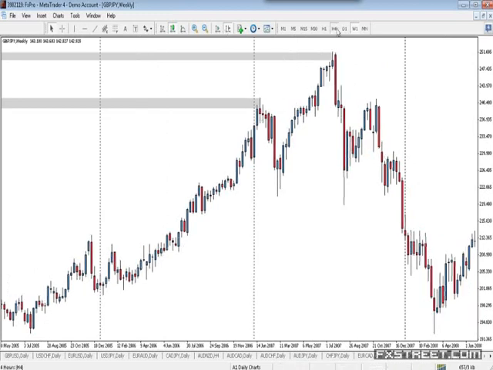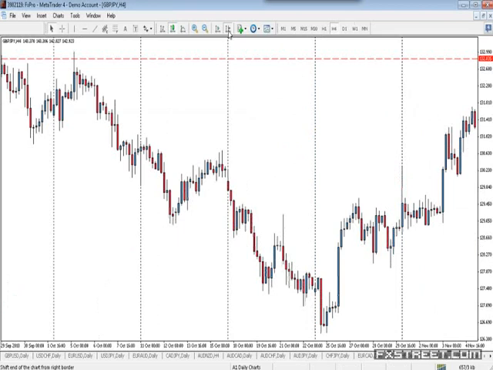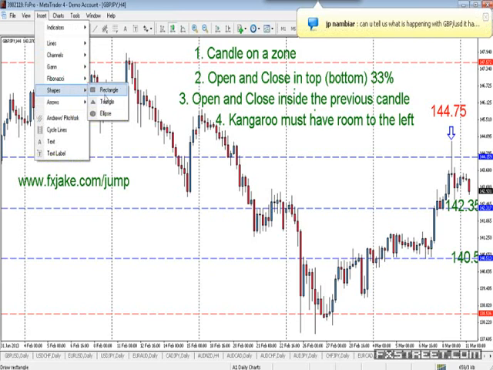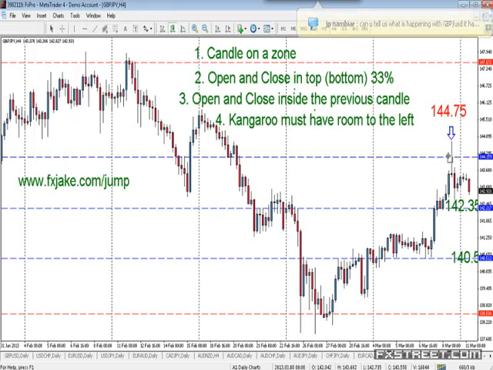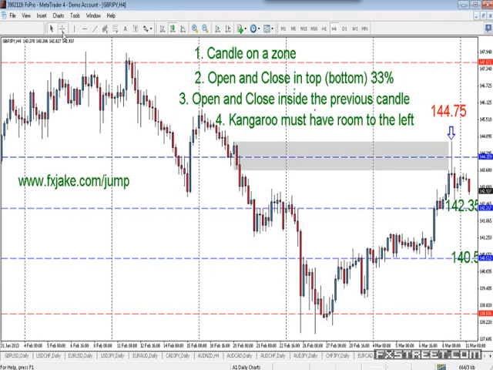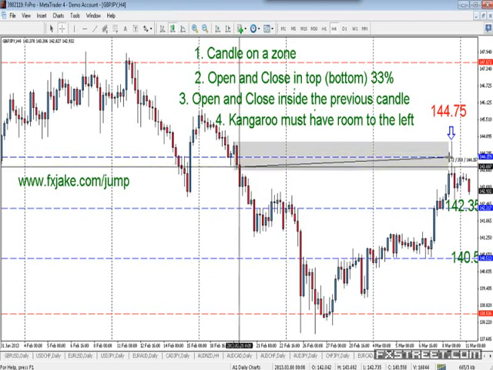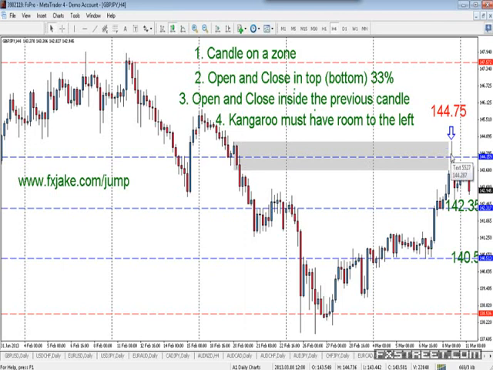So that's why we want to see these areas on the chart where the market has not printed in a long time. In other words, there's room to the left. That's what we have here. Could there be more room to the left? Absolutely. But it's got plenty. Believe me, this is plenty because the market hasn't printed where this Kangaroo Tail printed. The market hasn't been there since these candles right here, and that is 73 4-hour candles ago. That's a long time. 73 candles is a long time. So that's good to see.